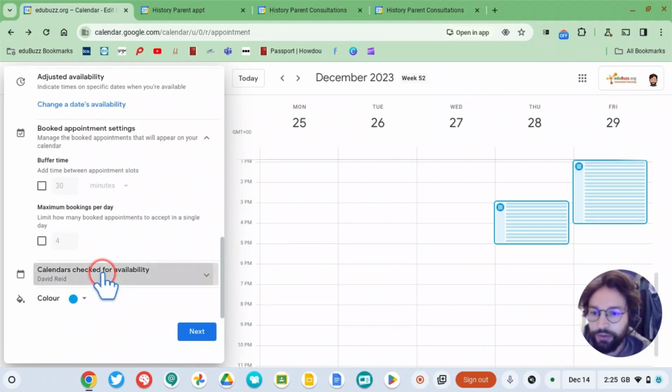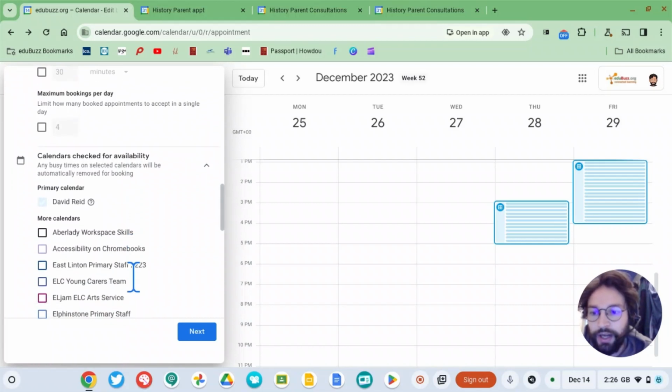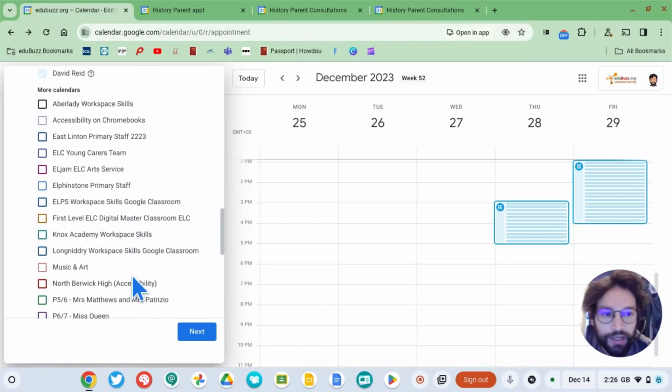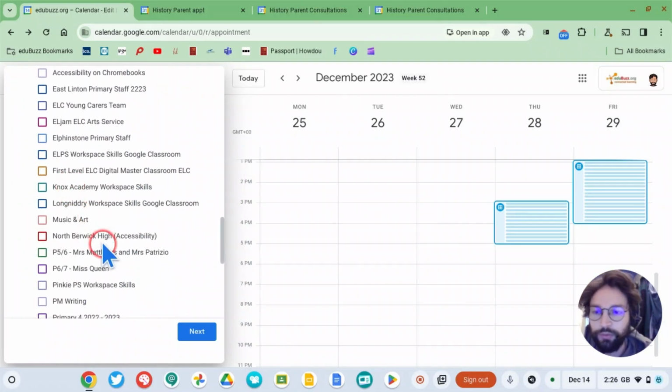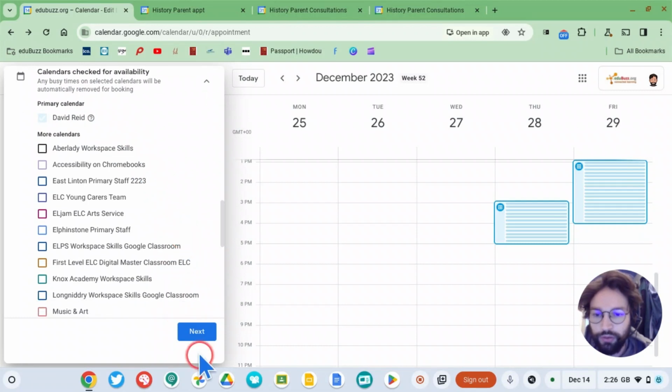Also, check calendars for availability. This automatically checks your Google Calendar, because if you have a half-hour meeting, say at 5:30, between the parent consultations that you cannot miss, then it will automatically block off that half an hour that you need to have available for that meeting. So you can actually coincide this with any Google Classroom calendar you have as well, so you can switch whatever ones you want on. I tend to just work from my EduBuzz calendar, my main one, which is really, really useful.